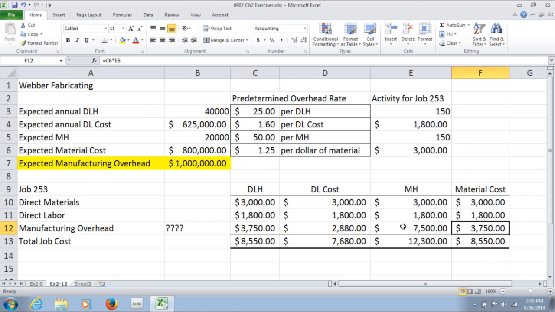Now, just a moment about the material costs and direct labor hours. We have two different allocation bases which end up giving us the exact same amount of manufacturing overhead. That's a coincidence. This is something that you wouldn't expect to be the case. If indeed there were this sort of relationship, then why would we even use one over the other? We would just use the first one, perhaps the direct labor hours. Sometimes textbook problems end up with this sort of circumstance. Generally speaking, if you have a different allocation base, you're likely to have a different amount in overhead.